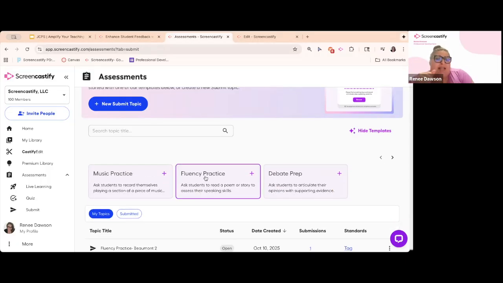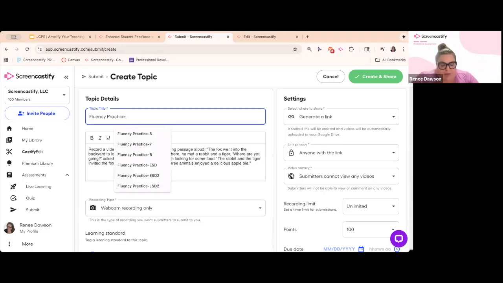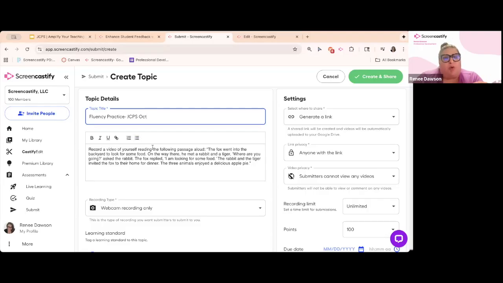So I'm going to show you the fluency practice template because it's just a good one to model. So here you can, of course, edit anything on the template that we've created for you. So with fluency practice, you wouldn't want to put the student's whole name. You want to put their initials. It gives you the prompt that they're going to record a video reading the following passage. So as a teacher, whether you're teaching reading, phonics or world languages, and you want them to do a fluency practice in the language that they're learning, you just replace this paragraph with whatever passage you want them to read. You can even include a hyperlink video modeling it for them or a site they can go to, but they won't need anything else in front of them other than their screen when they do this.